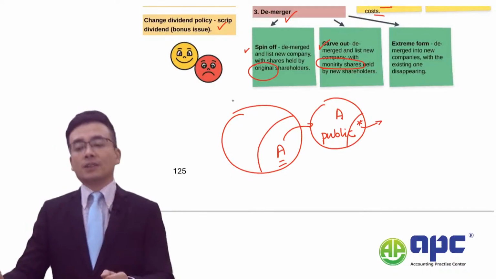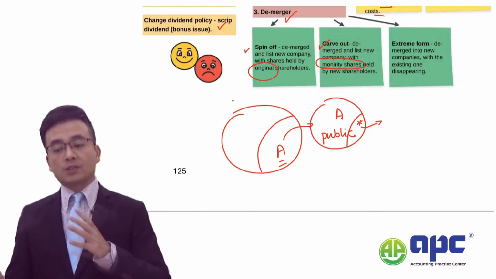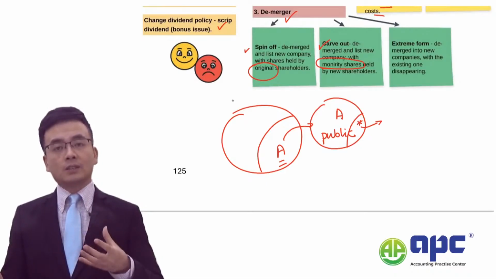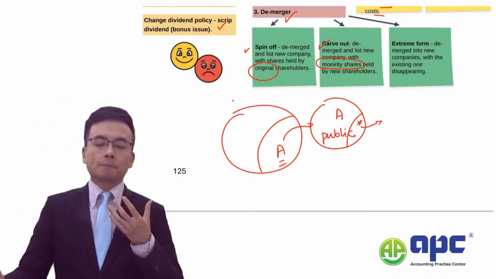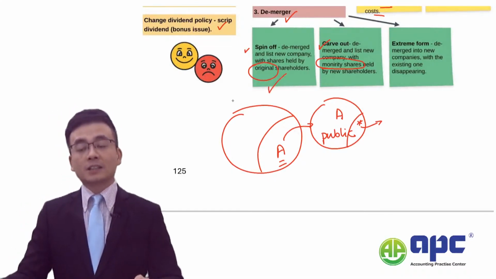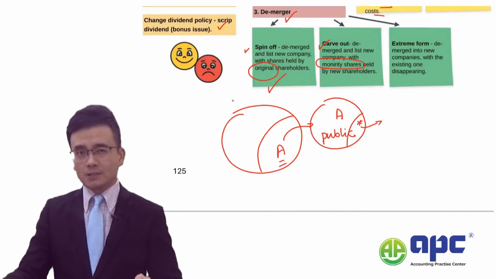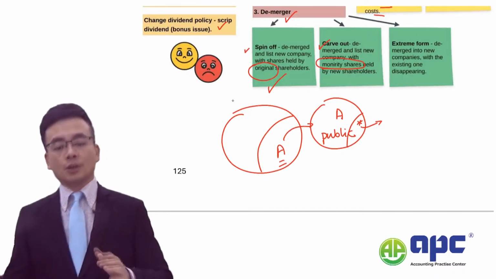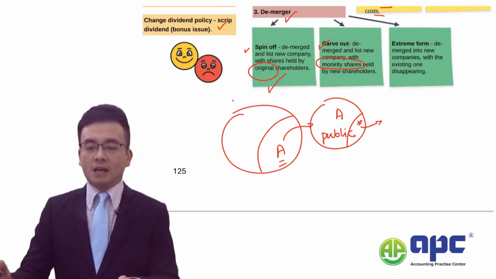A very good reason that we're going to be allowing new shareholders to hold shares in new companies is that, well, we can sell off part of that share to the new shareholders and get cash. And that's one of the ways that we can do it. But another reason that the company uses a spin-off rather than a carve-out, not raising additional funds, is that they're afraid of capital gains taxes, okay, in some of the countries. Because if they sell shares to the new shareholders, it's involving a cash transaction that may be subject to high capital gains tax.